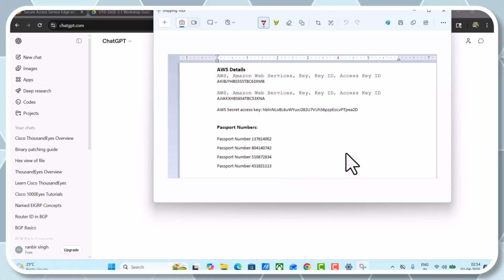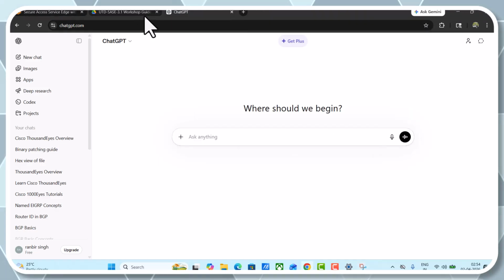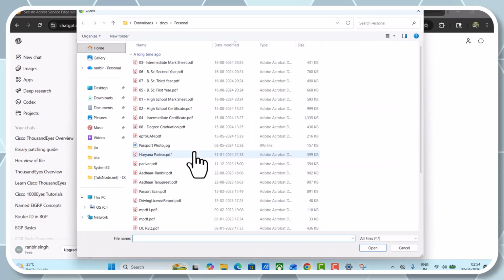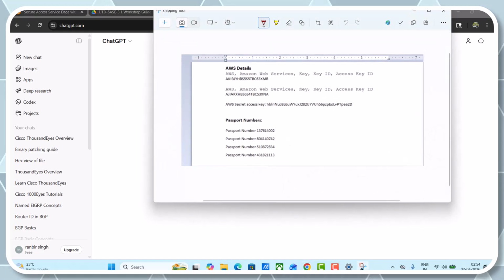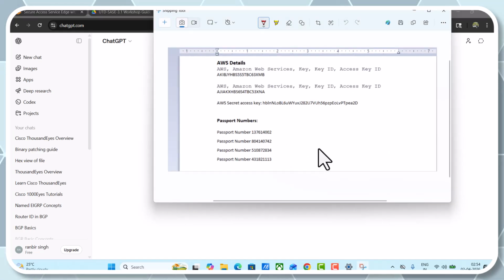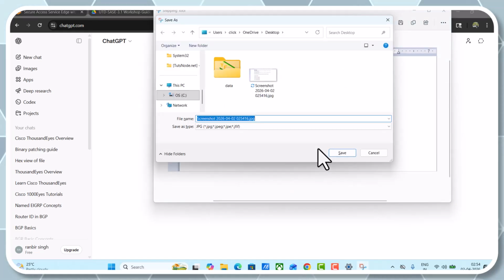So I can take the photograph from my camera as well, and I will simply do anything. I will click here and add photos and files, and in downloads, somewhere I have saved, I don't know where. So the snipping tool, let me save it once again. So it is saved on my desktop.